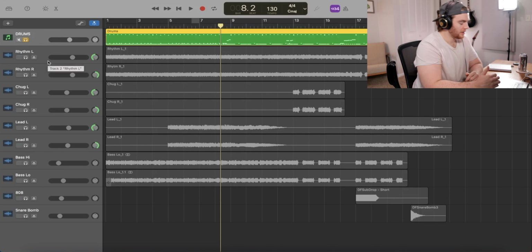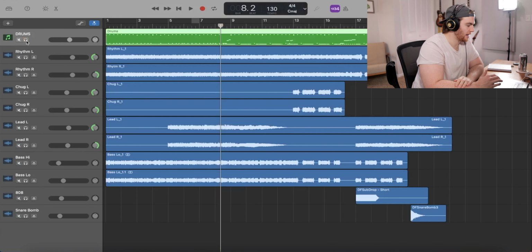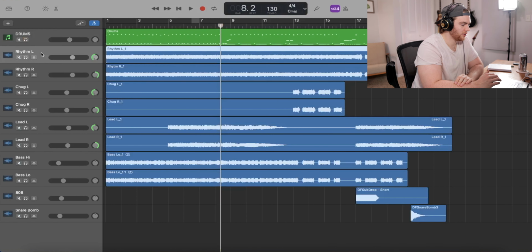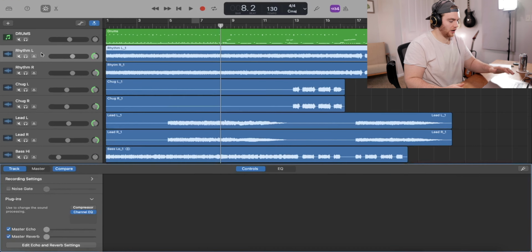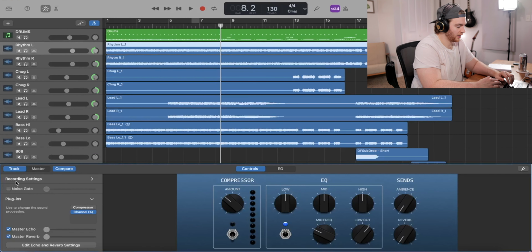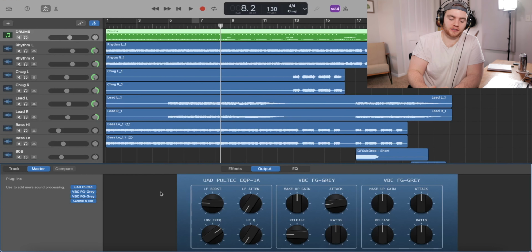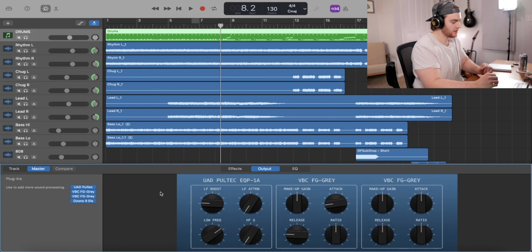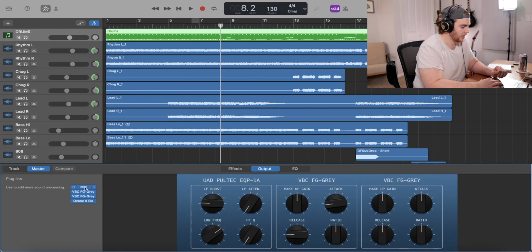But other than that, really the biggest difference as far as mixing went was the inability to send any of my channels anywhere. Without the inspector window or the mixer view, I only have this Smart Controls panel, and the only sends that you have are this master echo and this master reverb. So the only bus processing done on this entire project, arguably other than maybe the drums, because it's just a stereo output so it's kind of like drum bus processing, is on this master output right here. And I've done all my stuff there.